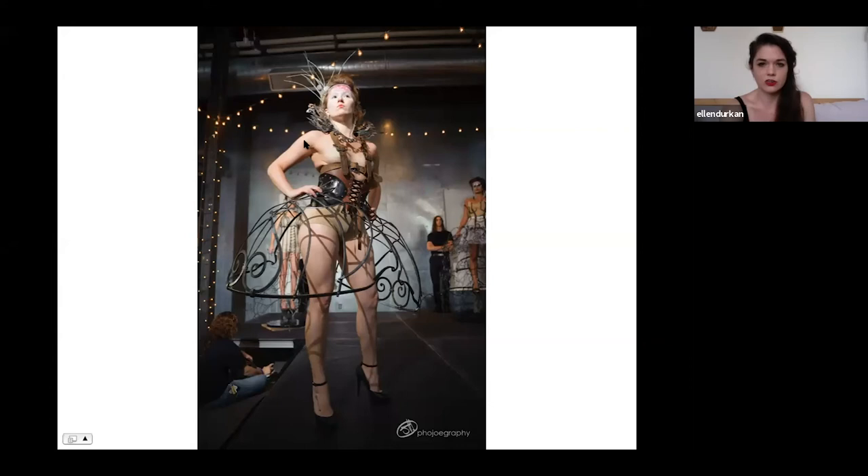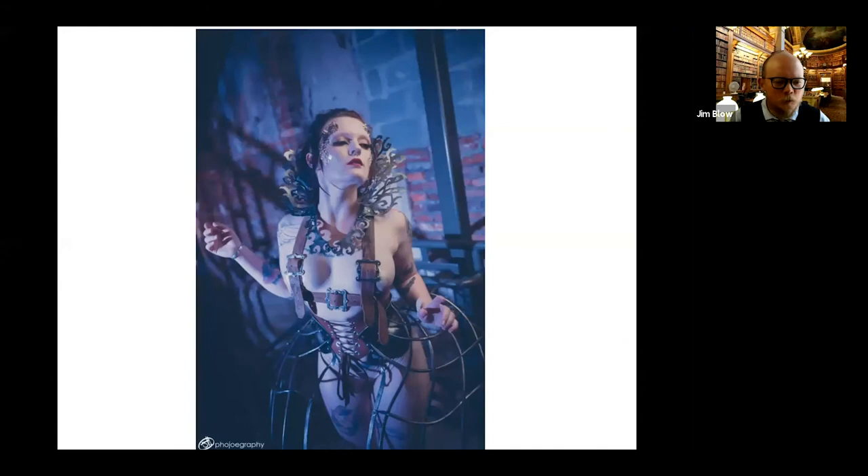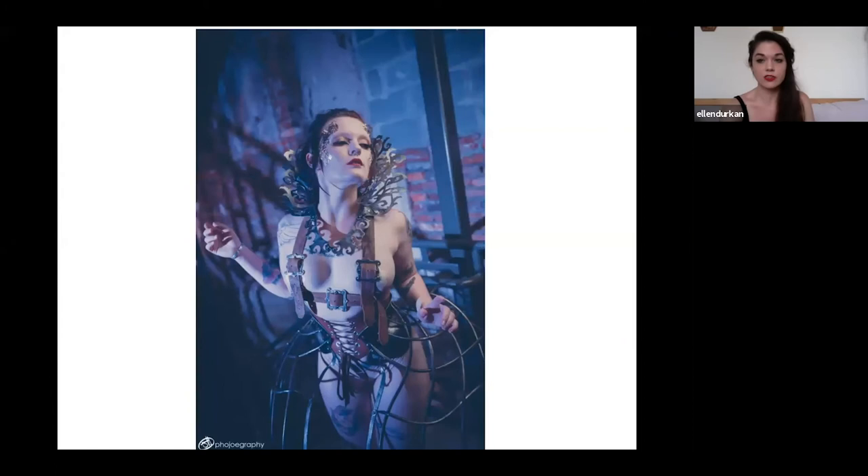Do you prefer doing runway shows or art installations? I prefer to do performance runway shows. The last show I did, a friend wrote 40 minutes of original music for it, we opened with aerial performers for 10 minutes to the music, and then we did a full runway show to the music. It was a big experience. I'm heading more towards a big Cirque du Soleil-style experience than just here's the stuff. The more resources I have to make it powerful, the better — I just want to step it up.